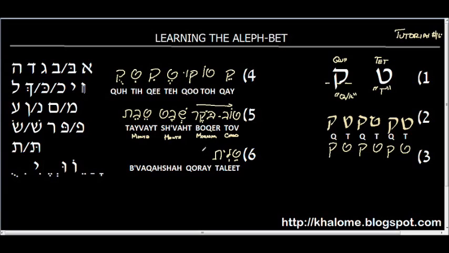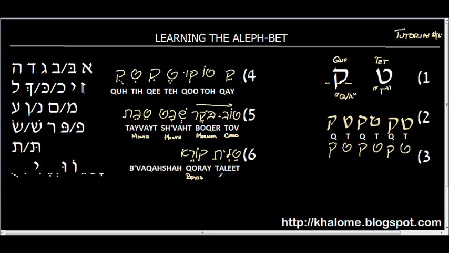Kore is going to be a kuf. You're going to actually use the Cholim Vav here. Resh, it'll have a Tseri down below, and end with an Alef. And that means, well, a modern definition would be reads, but you'll see it used in the Bible as well a lot. Kore or Kra, to call upon, etc.